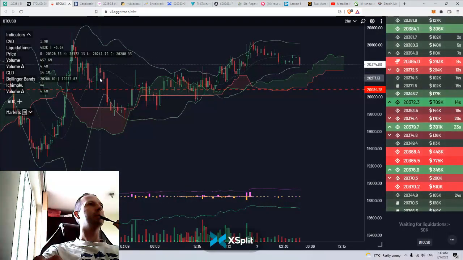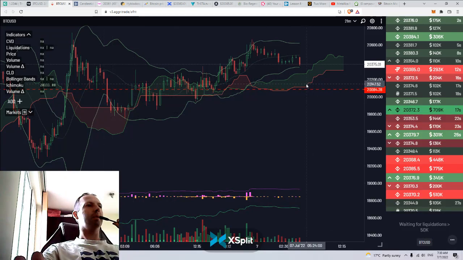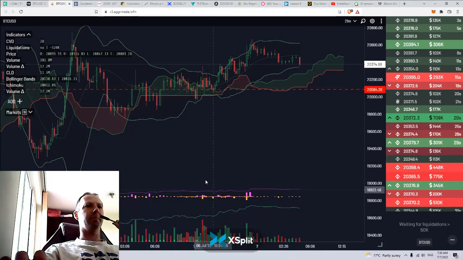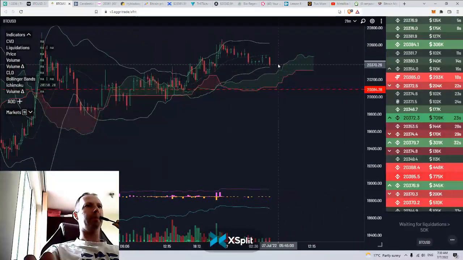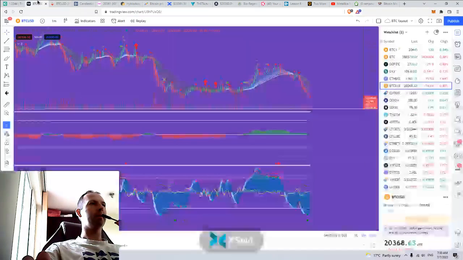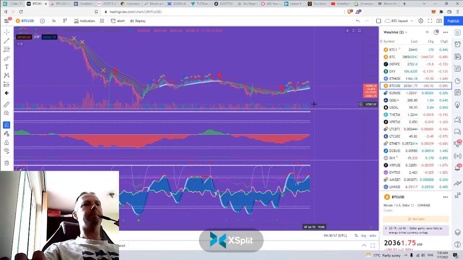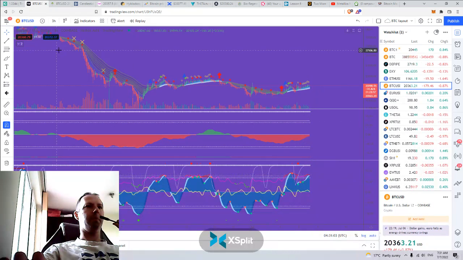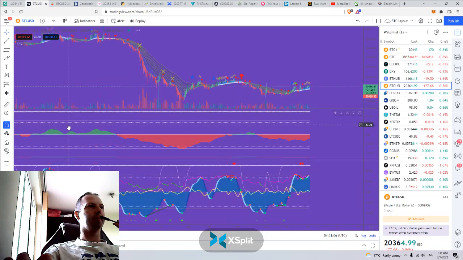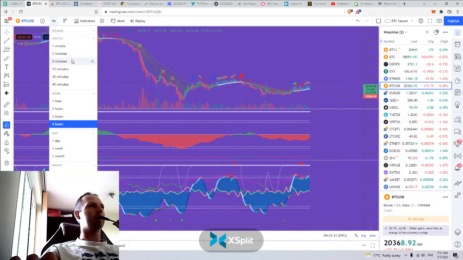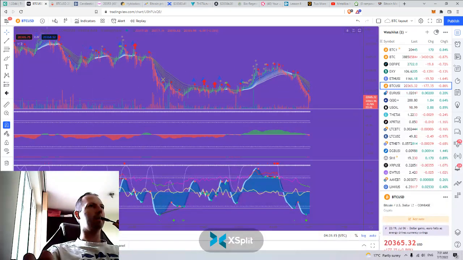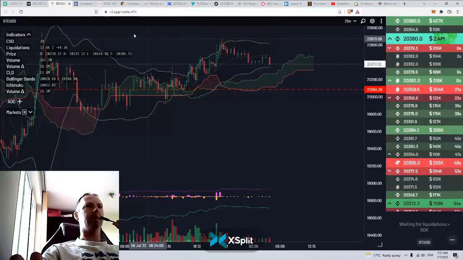So we're still above the Ichimoku cloud, and I think if we break this Ichimoku cloud, the short would be very nice. Now we have 1 hour and a half until this candle closes, and I'm waiting for this red dot. There's still about 3 hours and a half here, so still plenty of time. There might be some more upside, we'll see.